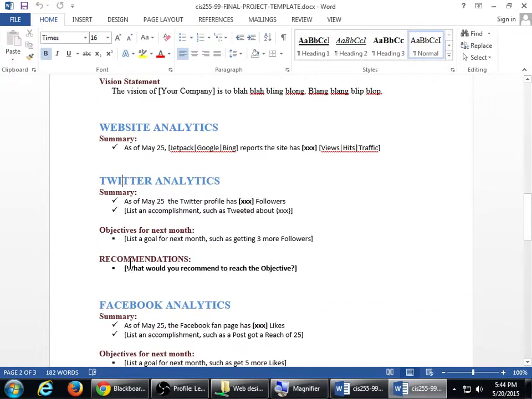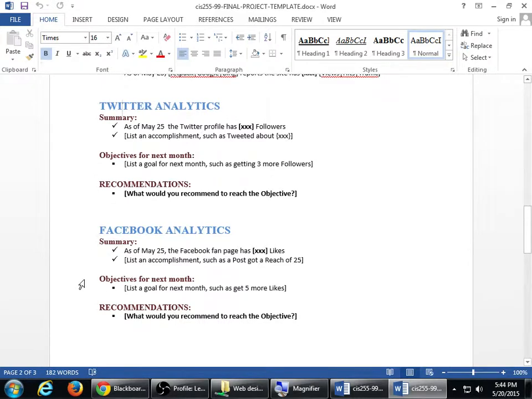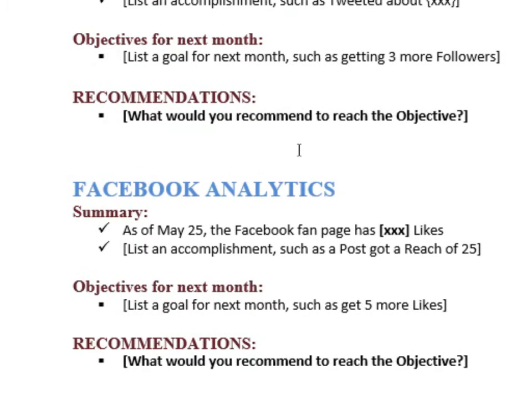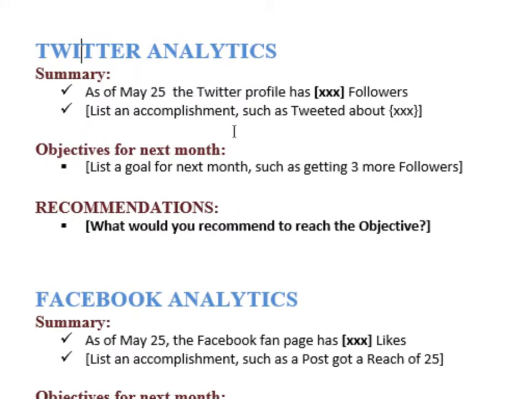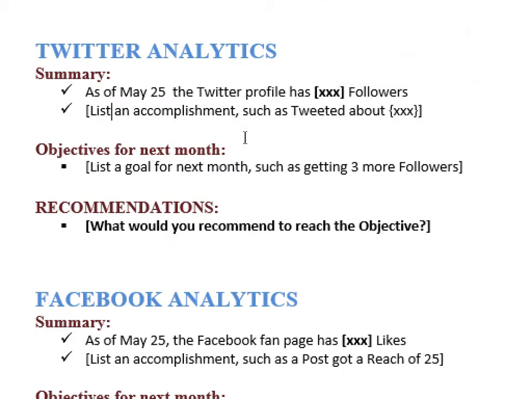And then we've got Twitter and Facebook, the two big social networks we talked about regarding assignments. We had Pinterest and we had LinkedIn, but those were extra credit. So what is required here, though, is Twitter. So you want to write here also, by the end of the course, May 25th, that's that Monday, how many followers you currently have, and you list an accomplishment, which again is very open-ended. What do you feel you accomplished on Twitter in the amount of time that you've had it.